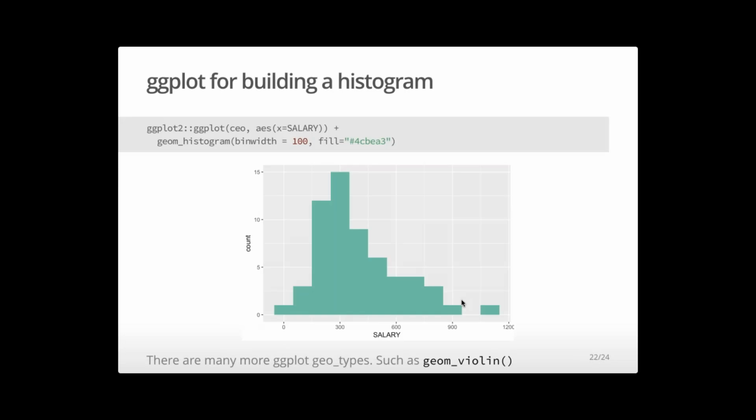But if we're to do a histogram, we're not using breaks anymore. We're using bin width. In this case, bin width, when I say 100, is based on the values here. Not the number of bins, but the width of the value. So I want it to be every $100,000, right? And you can try another type of plot, like a violin plot, just by using geom violin.